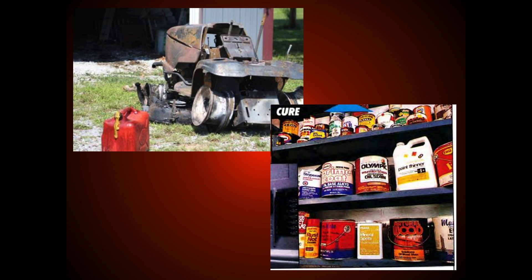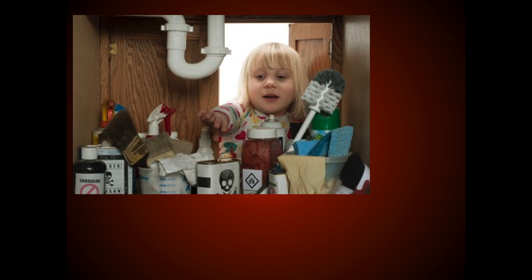Flammable liquids such as gasoline, paints, cleaners, or other chemicals should never be stored inside the house. These things should be kept in a garage or in an outside building like a shed. Fumes and vapors from gasoline or chemicals can easily ignite and start a fire. Equipment like lawn mowers should never be refueled while they are hot. If your mower runs out of gas, take a break and let it cool off before filling it back up. Cleaners or chemicals that can't be stored outside should be kept in a child-resistant cabinet or on a shelf out of reach of children.